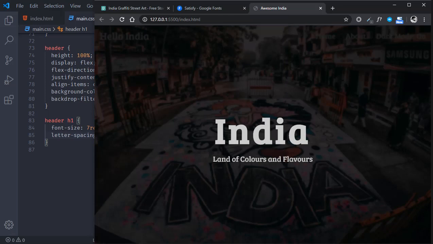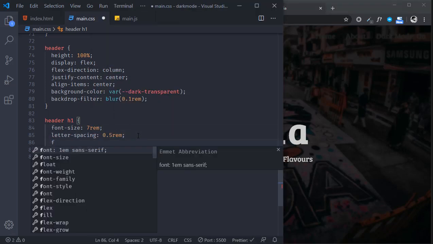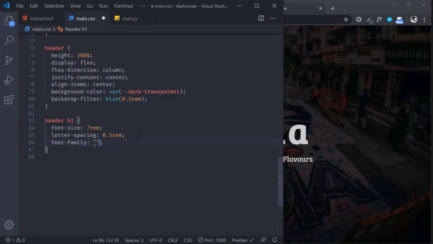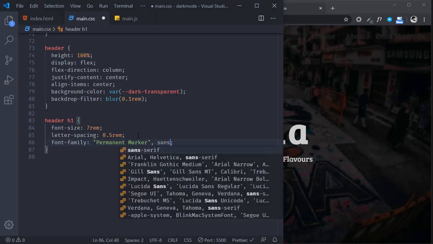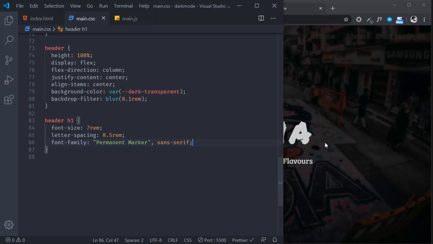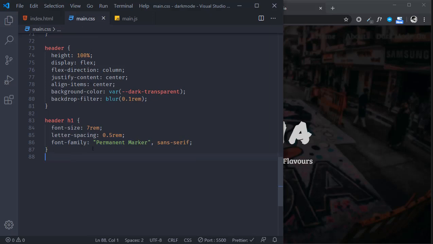Okay, the letters are a little bit spaced now. And we'll change the font family to be permanent marker, and the fallback will be sans serif.